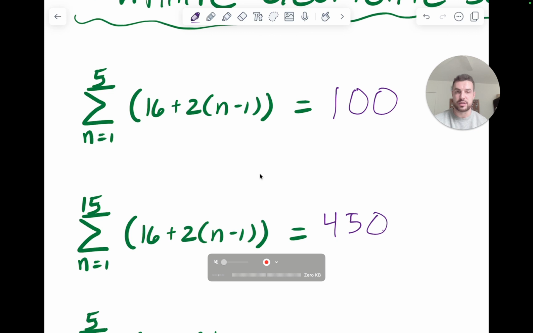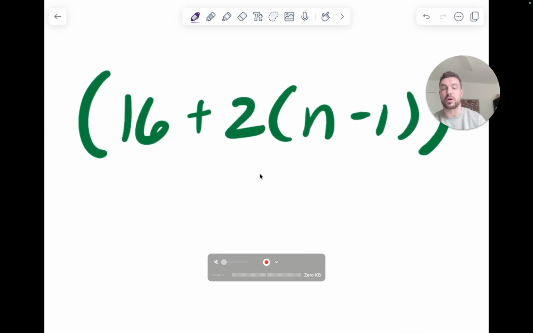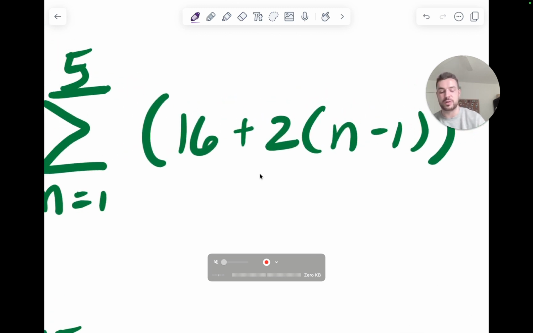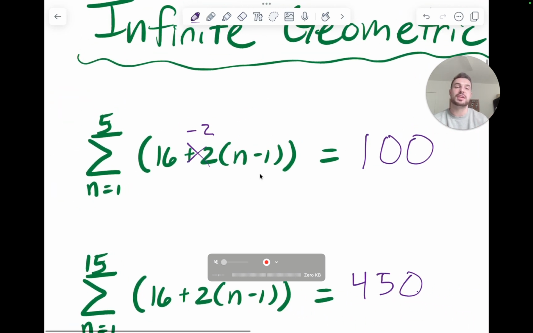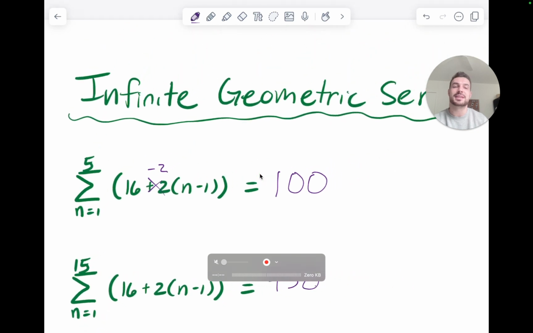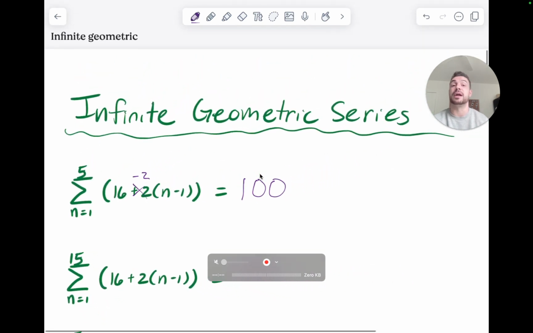So now what we can see is that while we are adding more and more terms to an arithmetic sequence to find the series, our sum is just going to grow and grow and grow. Part of the reason it's growing is because we are adding a positive 2. But even if this were a minus 2, our solutions would just get more and more negative. It would always continue to grow, just more negatively. So we can't calculate the sum of an infinite arithmetic series, which is why we are focusing on geometric.